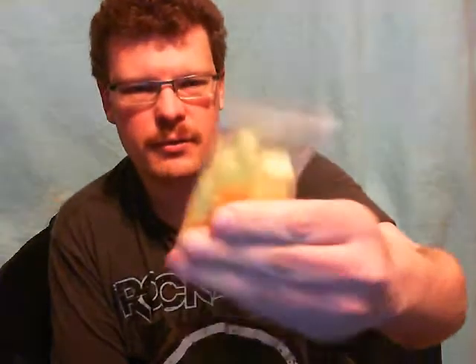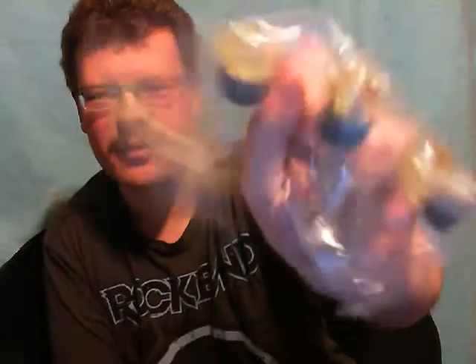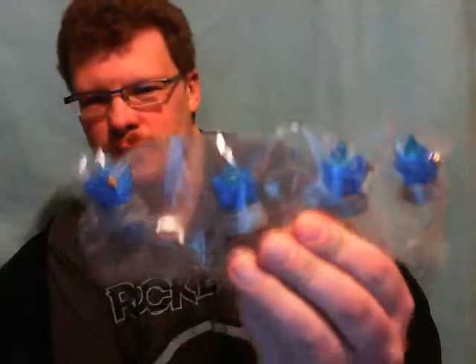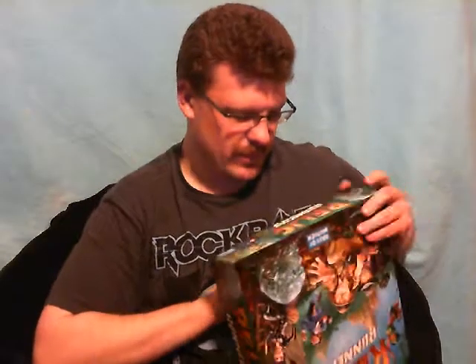You get boxes and tiles, and then these really nice components — I'm not going to take them out right now. These are the crystal skulls, which are your gold and money in the game. There's another totem — a blue one, purple ones, and green frog ones. These are all the relics you're trying to collect. There are many ways to get points in the game. You have to figure out what your strategy is based on the tiles you've collected and use them to your advantage to score points.